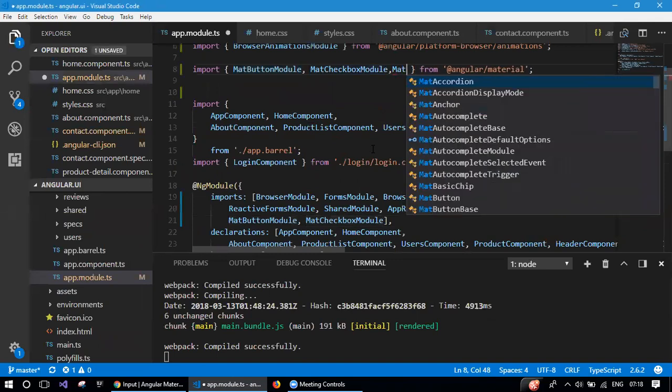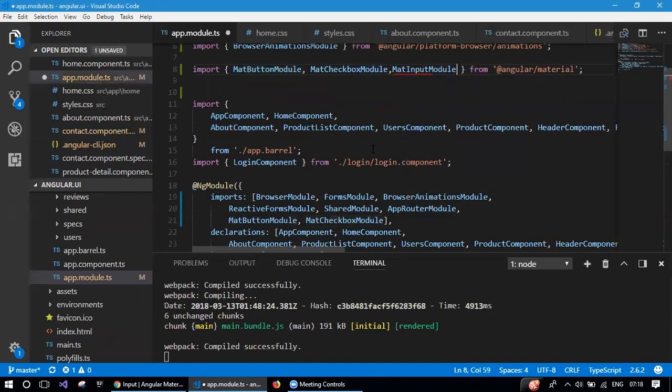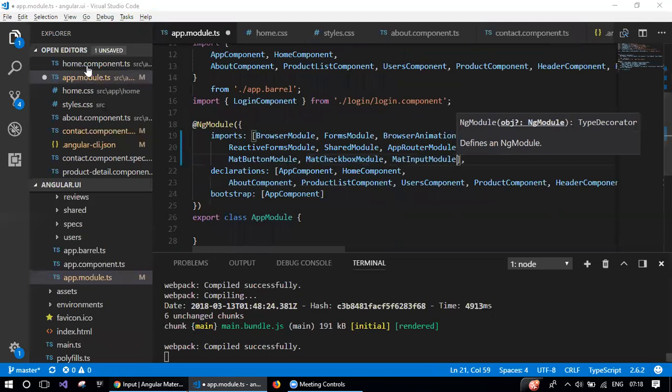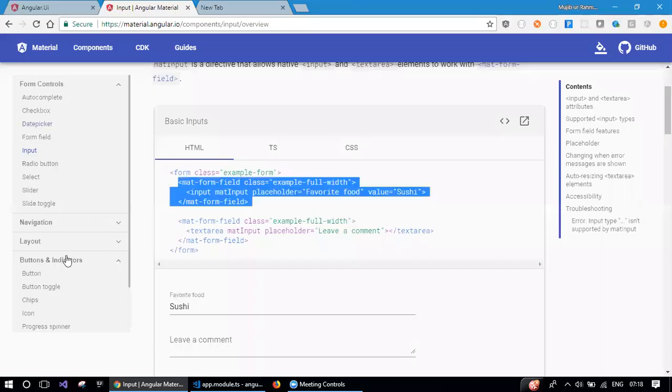So that's it. There is nothing actually complex about this Angular Material. You just want to consume some component. You come and add a module, and then you start consuming it. The only thing, if you don't remember the syntax and the components, you can pretty much check out the documentation. This is a really, really helpful resource. You don't even need to remember the syntax and all those things. Just copy and paste it and modify accordingly.